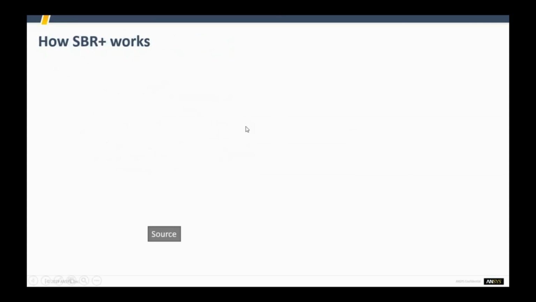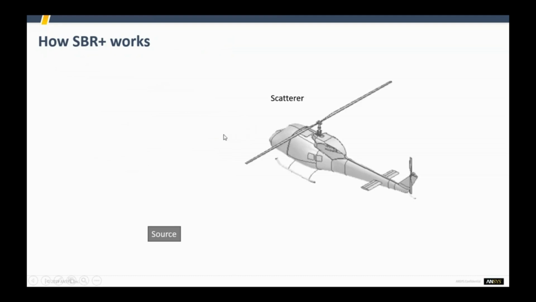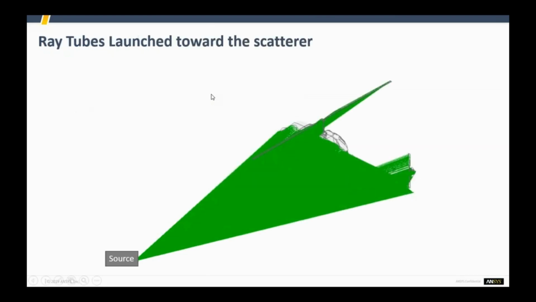So how does SBR work? First of all, it needs a source, and then we need a scattering geometry. Then we'll need an observation point. Then the source shoots a bunch of rays to the scattering geometry, as you can see, this helicopter.